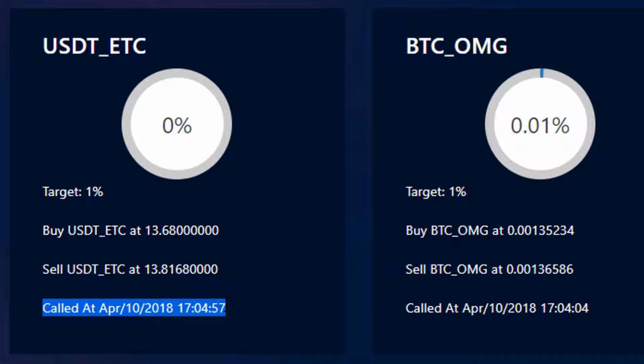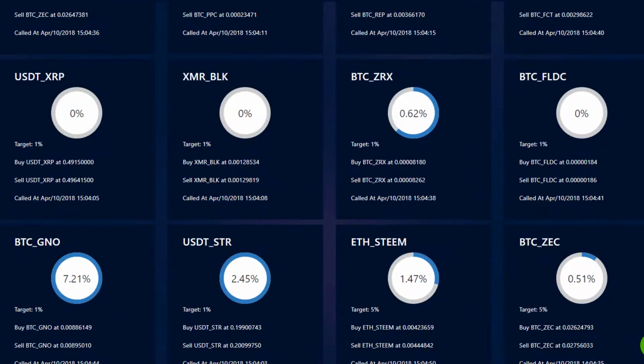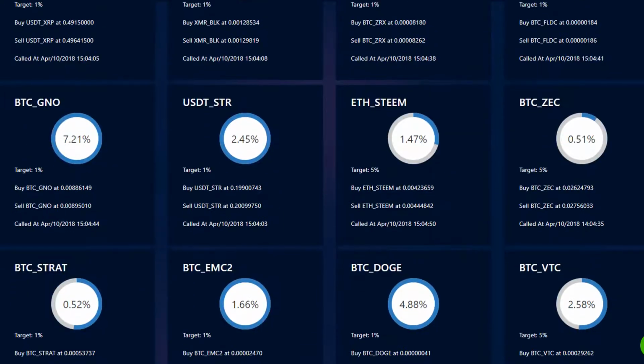Something like that, because it's using a different time zone than perhaps the one you're in. But I think from what I'm seeing here, it's probably about 4 hours ahead. Okay. Now, you will find some of these that the targets are higher. I don't think I've ever seen anyone that was over 5%.